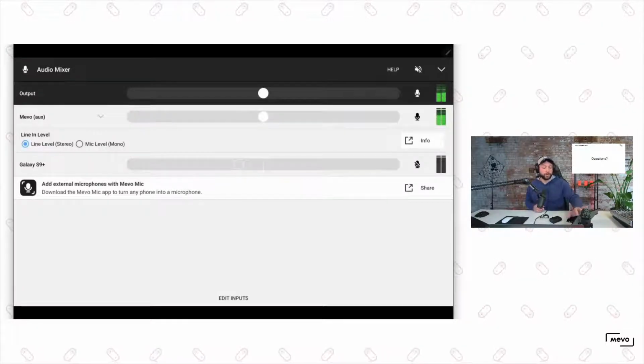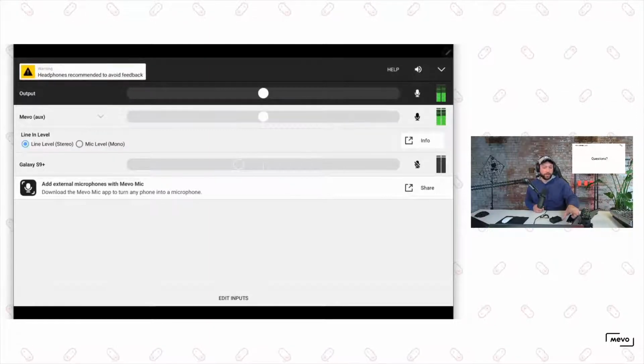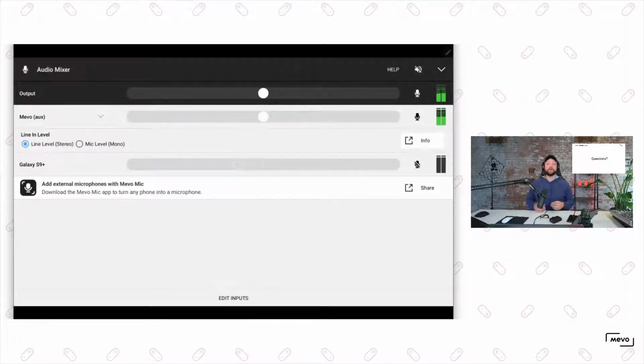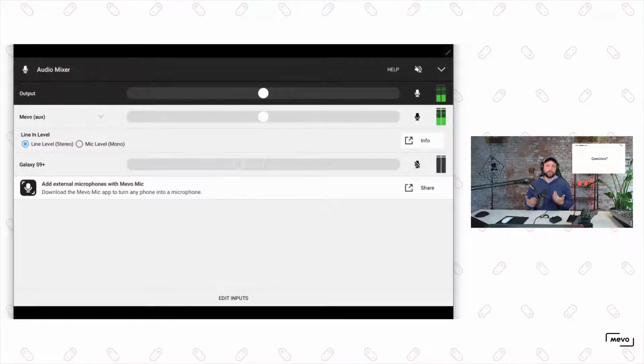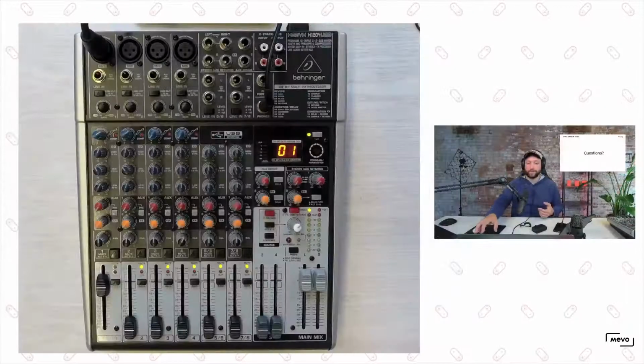But you notice when you unclick this, you get a notice right on the top left there that tells you, hey, you might want to plug in headphones because you could run into feedback. So if you're using a tablet that's right in front of you, like mine is right now, and you have the Mevo in front of you, if you're using the internal microphones, it'll hear that, and then that's when you get that crazy feedback loop, all those echoes. You don't want it. So the Mevo 2.0 gives you that option to shut monitoring off, but you can always kick it back on just to double check.